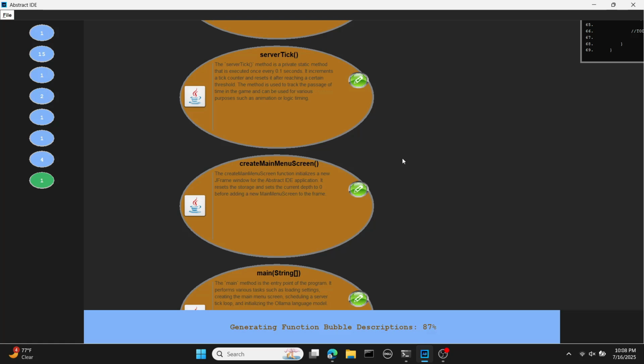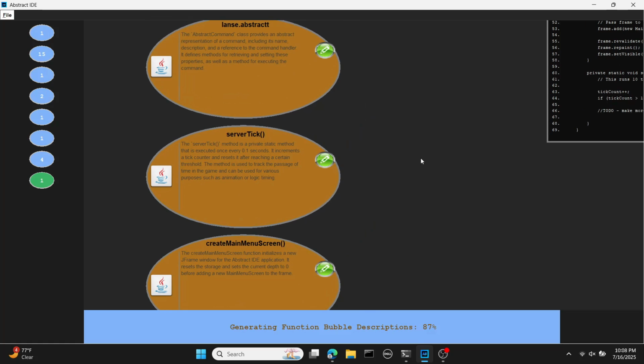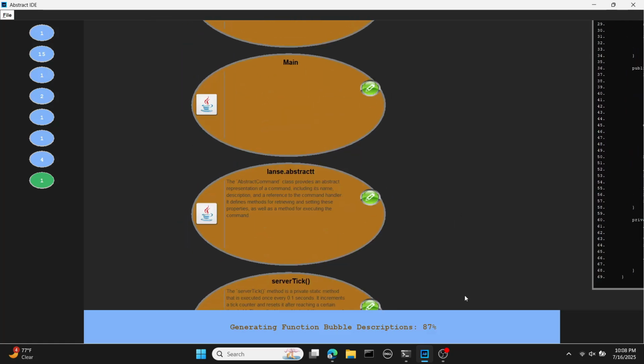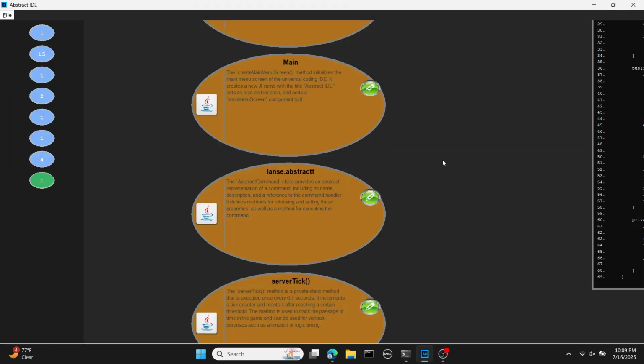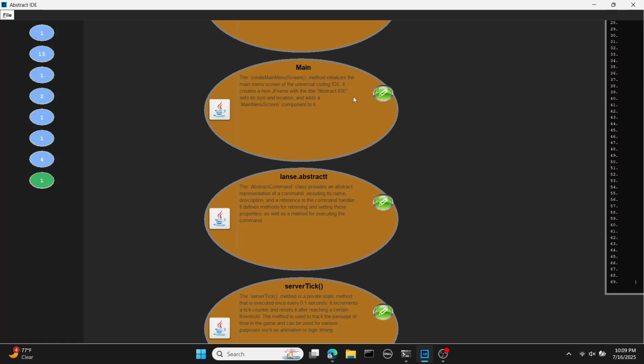So it is kind of slow, but something notable that it does is it doesn't actually do everything from the top down. It sorts it by smallest to largest, so even if it isn't warmed up, it'll start with the easier things and work its way up. Kind of like in a math test where you start with the easy problems just to get your mind rolling. So there we go. It's generated a description for each bubble.